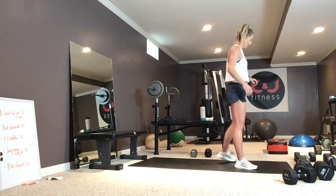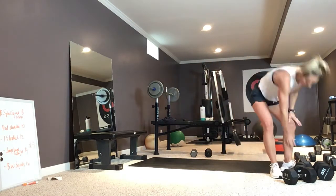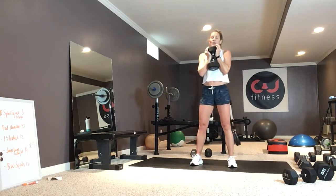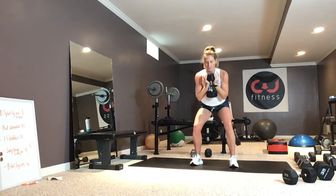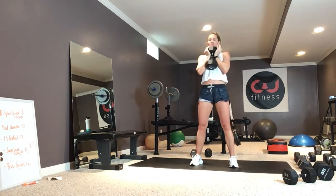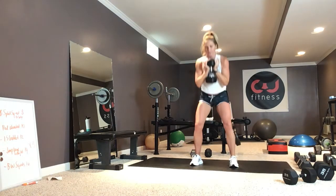I'm gonna back off my weight on my goblets because my knee. I'm gonna go down to 25. Was using 35. Let's see how this works. Alright, 1.5. 1.5. Weight in the heel, shoulders back and down, core is tight. Let's go. Ooh. One. I'm just going to limit my range as well, guys. Two. I don't want to have to stop recording this one. Three. Not this far into it.